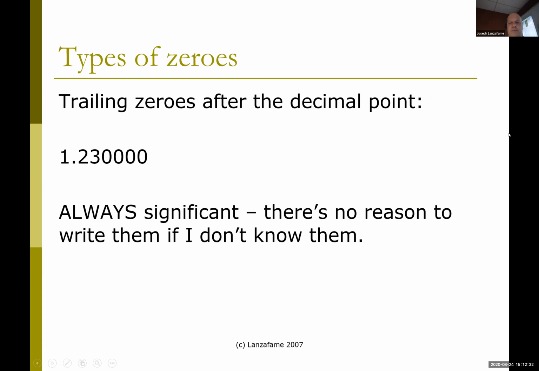I can have what are known as trailing zeros. If these trailing zeros are after the decimal point, there's no reason to write them if I didn't measure them. Here's a 0, I must have measured it, because if I take that 0 away, it's still the same magnitude number. Unless I just feel the need to add as many zeros at the end of a number as I want, there's no point in writing any of these 4 zeros unless I actually measured them. So trailing zeros after the decimal point are always significant, because you would not write them unless you knew them.